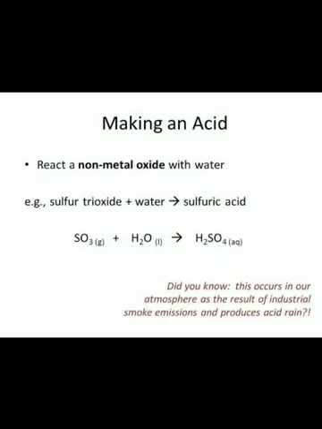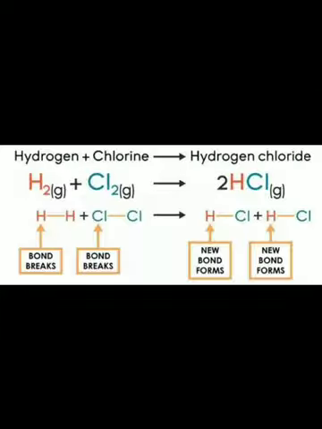Then next, we have discussed the preparation of hydrogen chloride gas. When hydrogen reacts with chlorine, it gives rise to hydrogen chloride. Hydrogen is an element and chlorine is also an element. When A plus B, it gives rise to what? Hydrogen chloride, a compound. A plus B gives rise to AB.